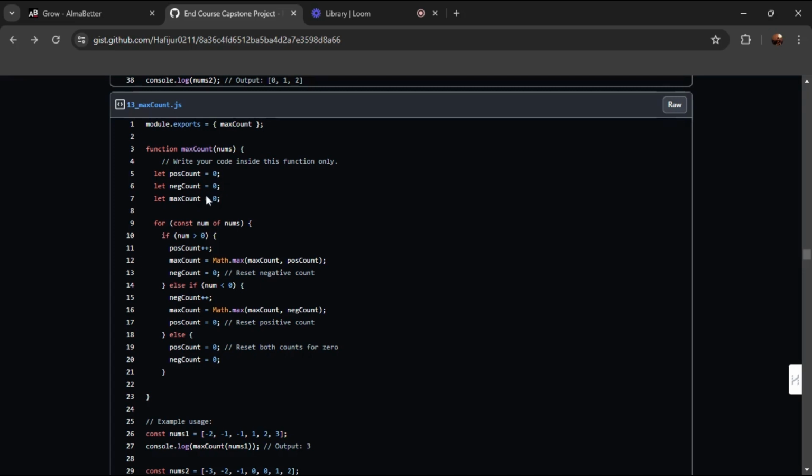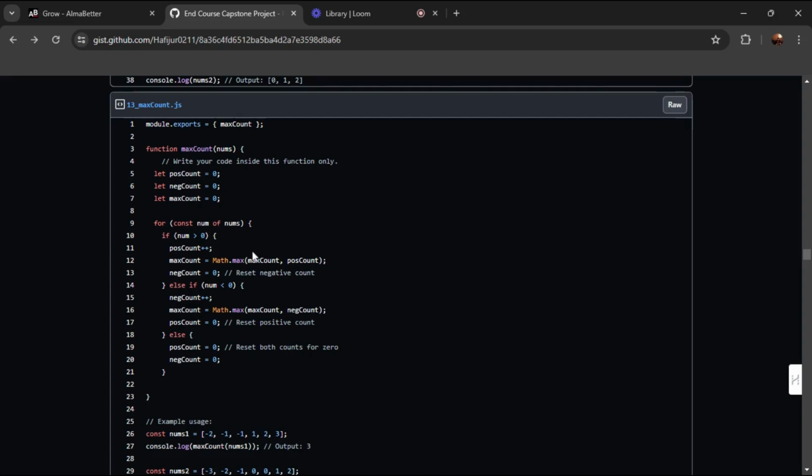Initializing counters. Inside the function, we initialize two variables, positiveCount and negativeCount, to keep track of the count of positive and negative integers respectively. Iterate through the array. We use a for...of loop to iterate through each element of the input array nums.